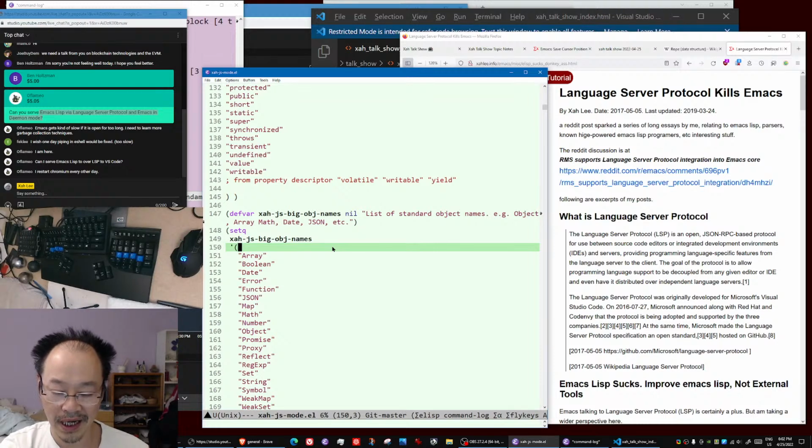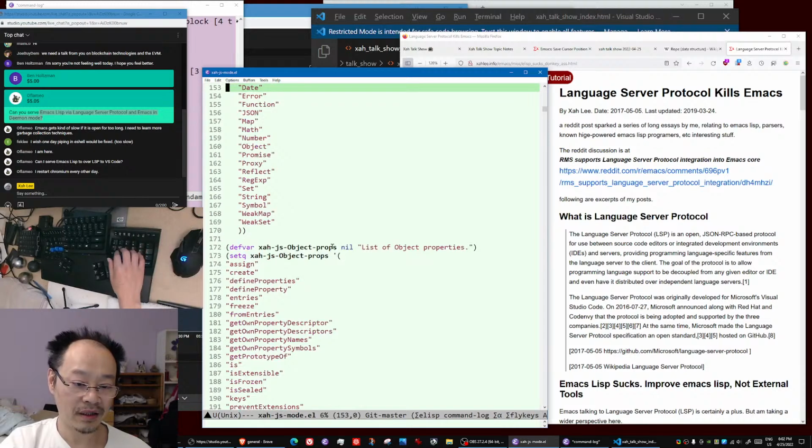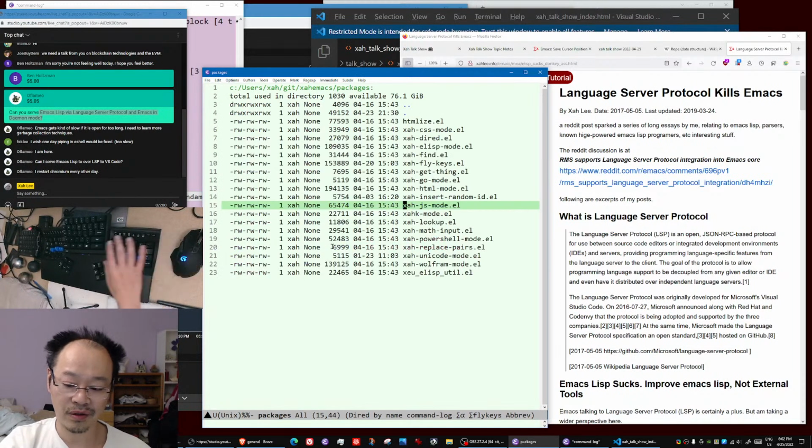It kills Emacs Lisp. Because after 10 years, Emacs Lisp is going to lose its major advantage. Emacs Lisp is very powerful today because I can write all these tools with it.